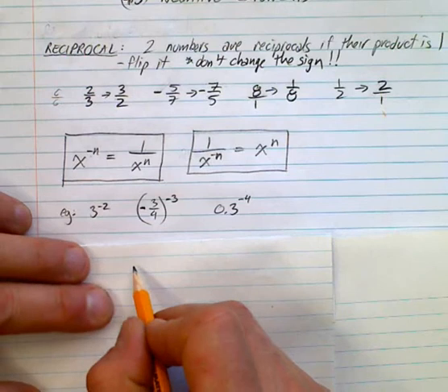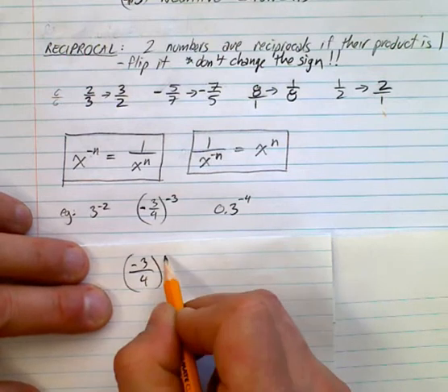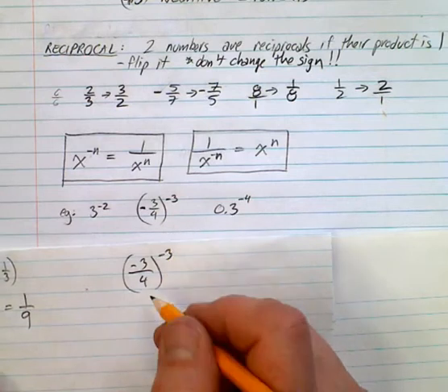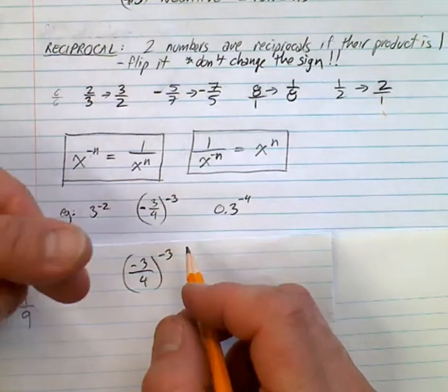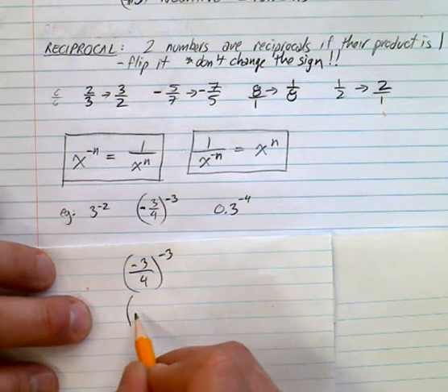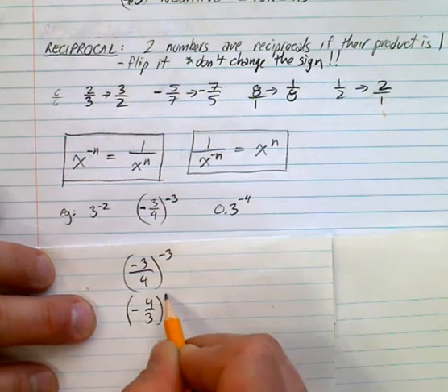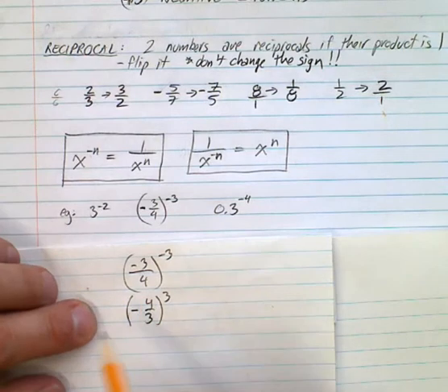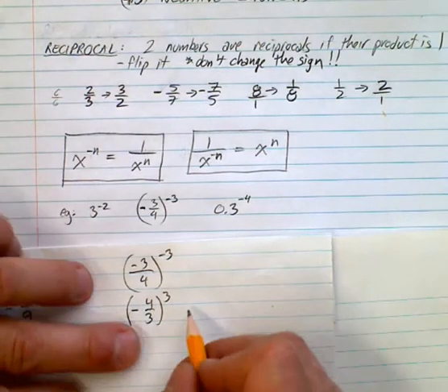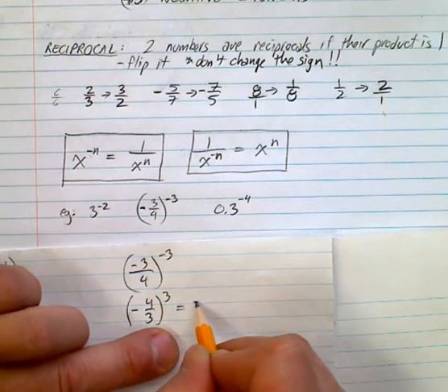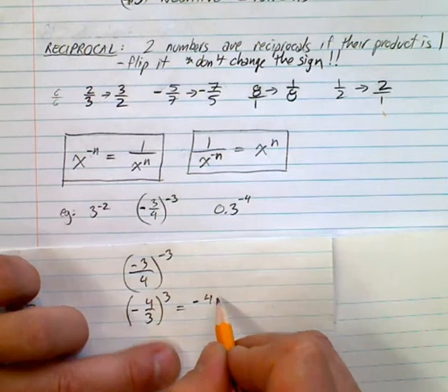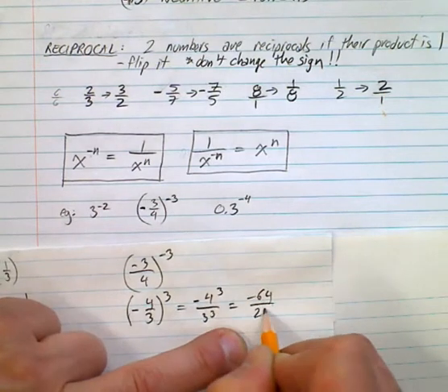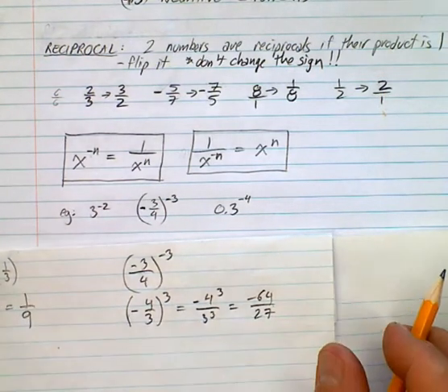This one, -3/4 to the power of -3. In this case, you don't want to go 1 over this, so the idea is that you just flip those two. Now, it's going to be -4/3 to the power of positive 3. Notice that I didn't change the negative. I just put it out front there. If there's one negative, the whole thing's negative. And now it's going to look like this. I'll put the negative on the top now. -4 to the power of 3 over 3 to the power of 3. That's -64 over 27.